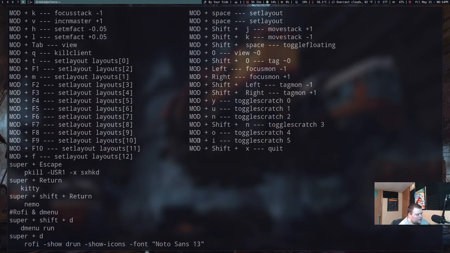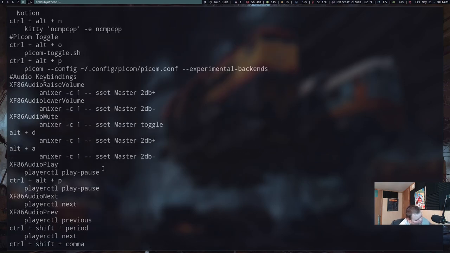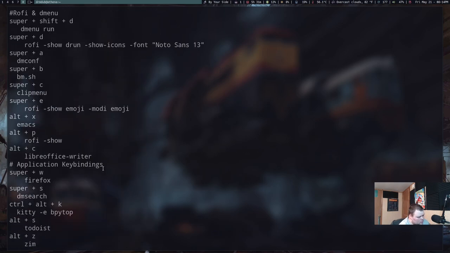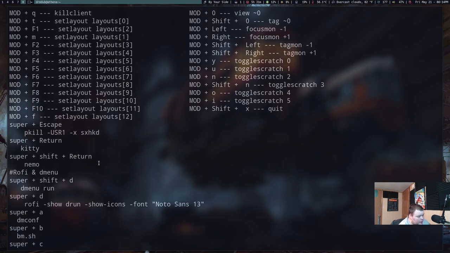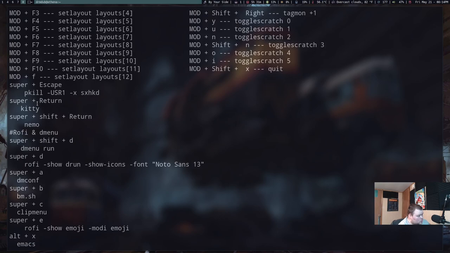So if we go up here to 8 and run this thing again, yeah, that didn't quite work out the way we wanted it to. So piping it into column didn't work. Why it didn't work has something to do with the way column probably works. But this does at least get you those things. The reason why you can't use cat for your main configuration file is that what cat does is it just prints out everything that's in the file. And that works for the SXHKD configuration file because all that's in it is key bindings. How I'd go about making that pretty, I'm not exactly sure yet. I'm assuming that's a limitation of column. A few moments later.